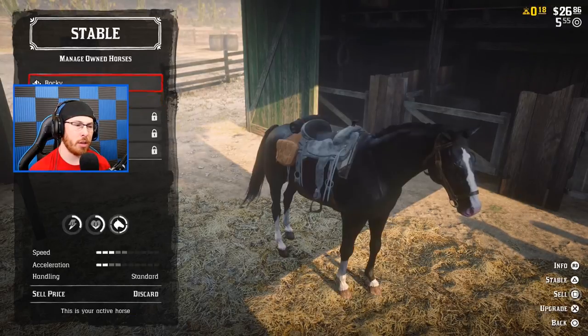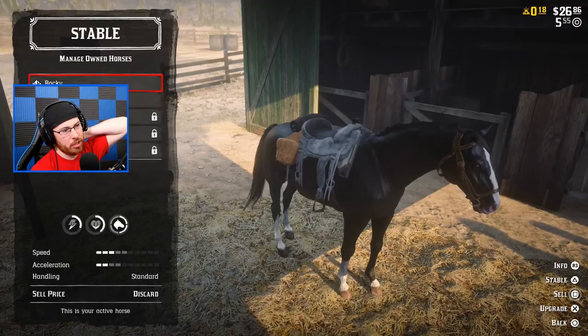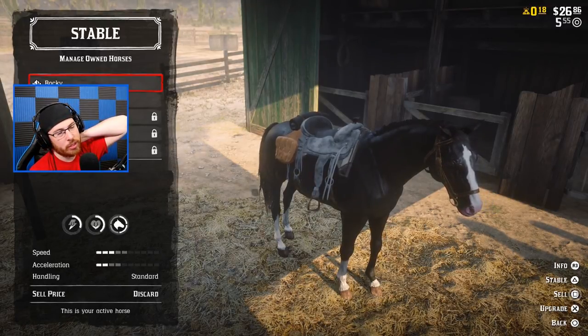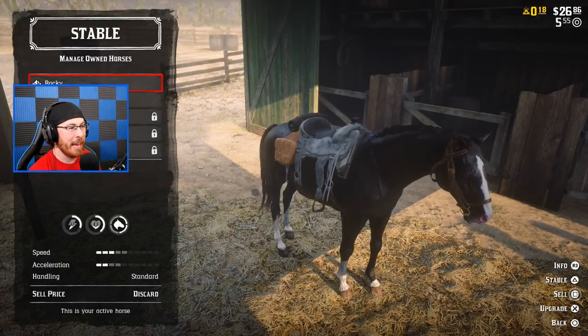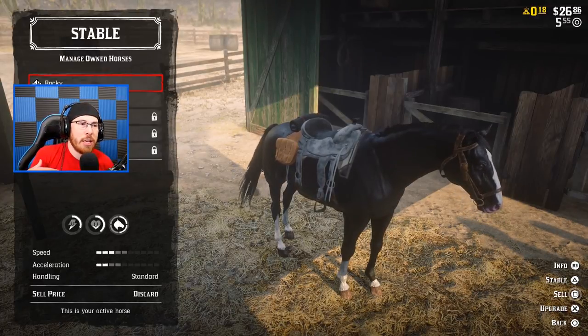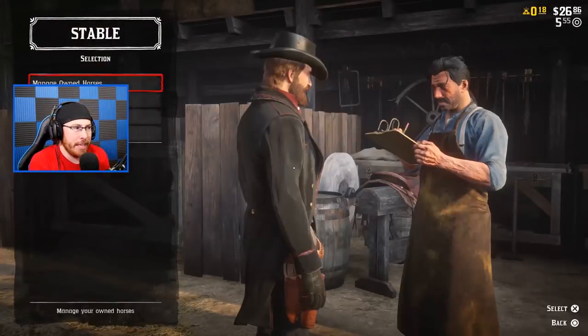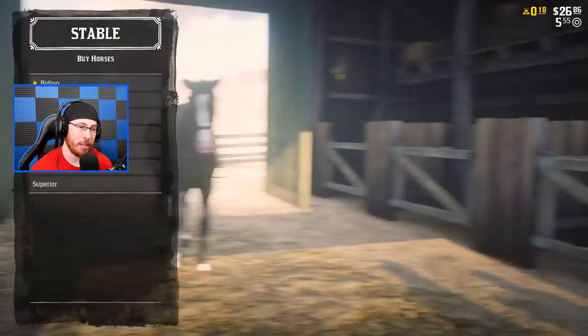Are you kidding me? So this is my horse right now. I can't buy another slot, and I'm going to have to get rid of this horse. Now, this was the horse I got in the beginning of the game that you just start off with. It's a Kentucky Saddler. It's not a great horse, but I think it's good to have more than just one horse. So what you need to do is when you go to the stable, you have to buy your horse. It's a free horse you get.